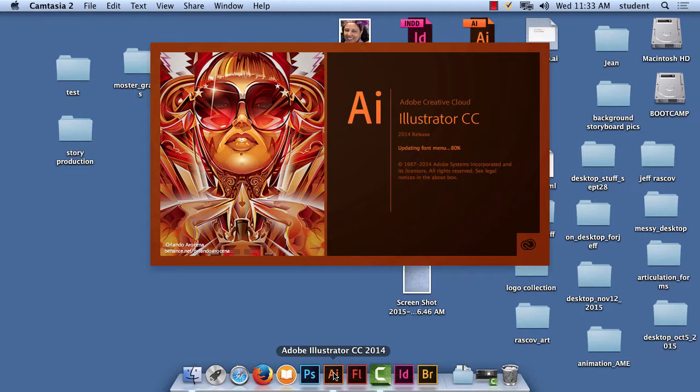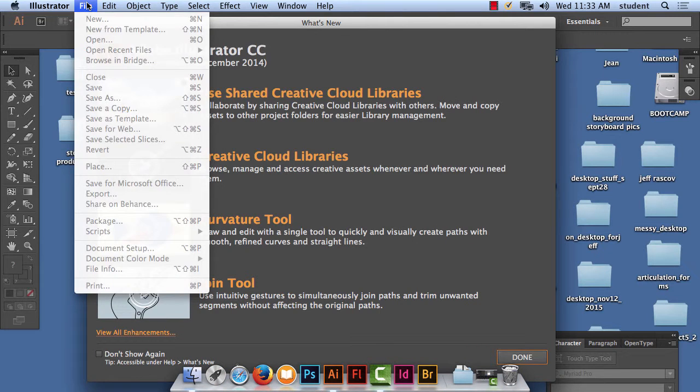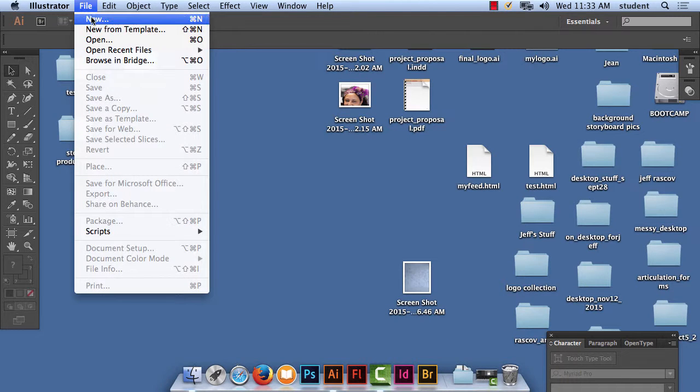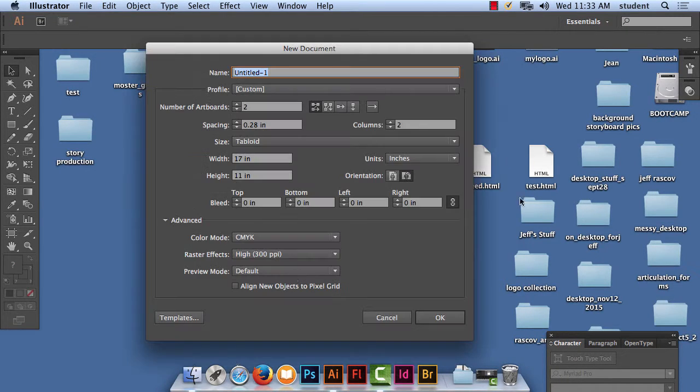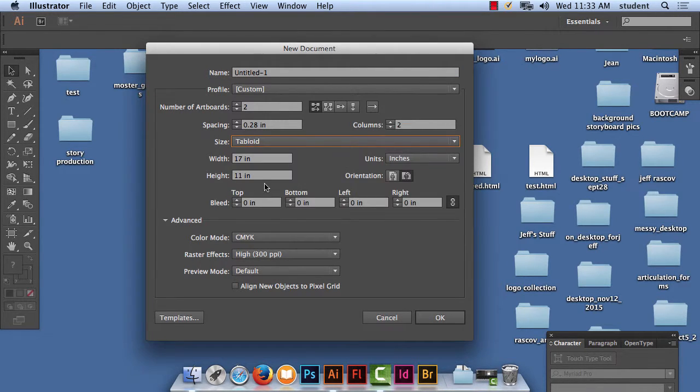So again, when you're in the new options, and it's still starting here, if I'm in the new Photoshop options, you might want to choose tabloid is a good one, or if you must, you can do 14 by 11, is a kind of a common size, right? 14 by 11 is a common size. 17 by 11 is a common size, but try to do something bigger than 8.5 by 11. Again, you got CMYK right here is the color space. Again, most likely you have to color print this out, so you might want to choose that.